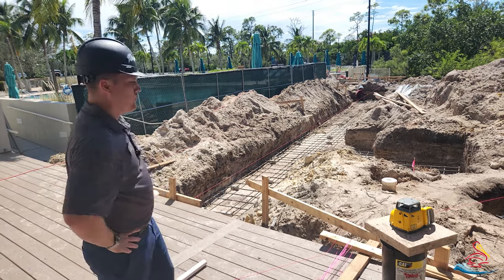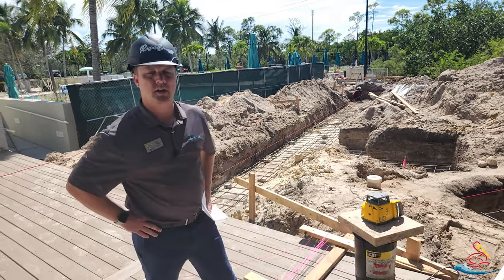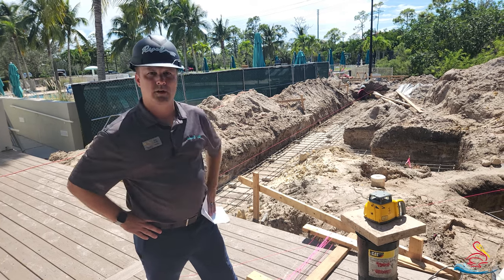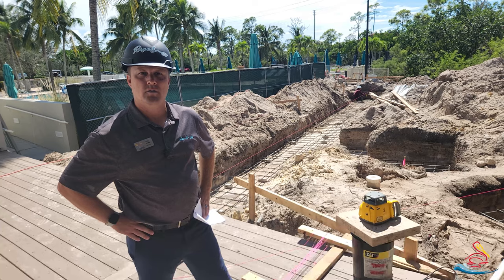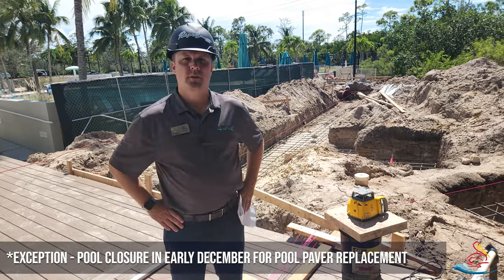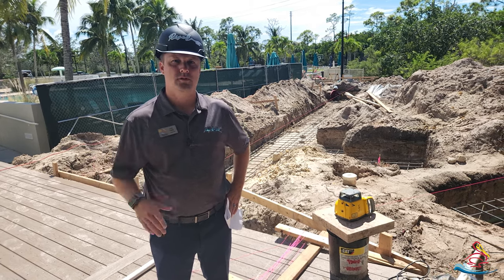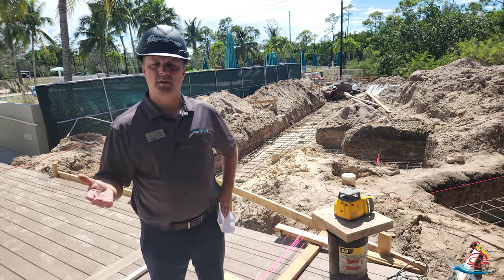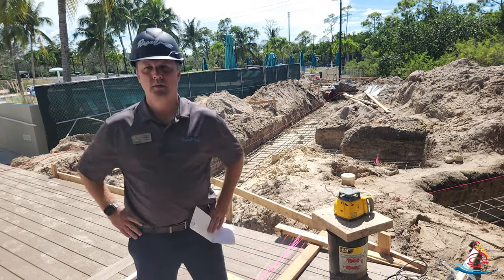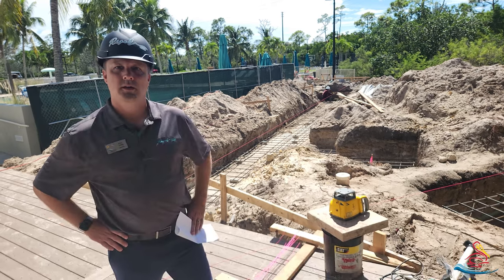We are still planning to have the pool closed through October, then opening it back up in November. We should have most of the heavy machinery out by then. We do plan on having this area still blocked off in October, but in November we'll have it open back up. I do have planned to have our food truck available probably mid-November for poolside. That will be open all the way through until the River Club opens. We're still planning mid-February to March for the completion of this project. The spa, pool area, and bocce courts will also be open.